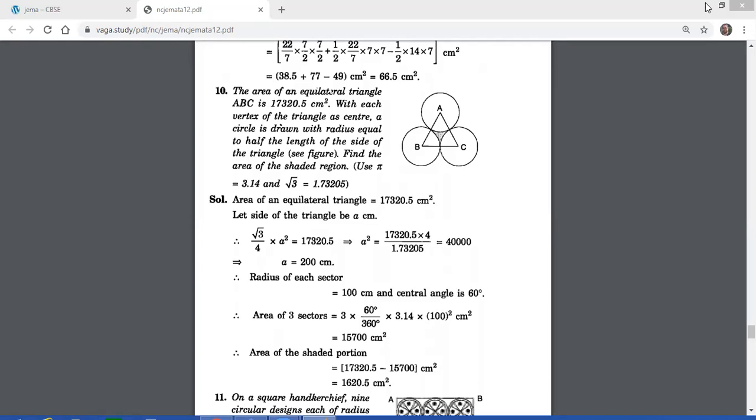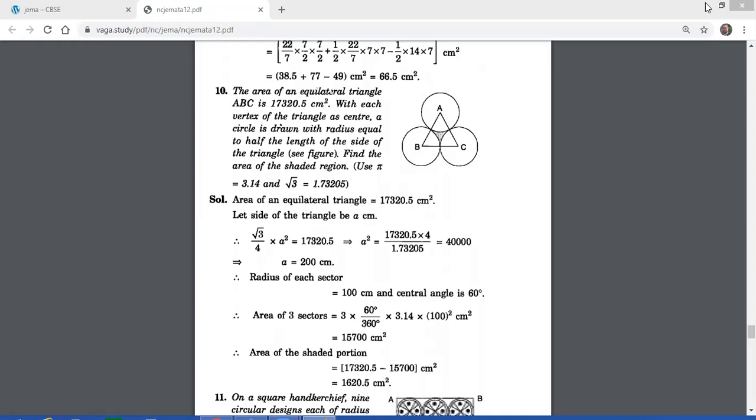Now once you get this total length as 200, the radius is going to be half of that because this is made up of 2r. So twice the radius is 200. So radius therefore will be 200 upon 2, that is 100. So radius is 100 and the theta is 60. Why? Because this is given that it's an equilateral triangle. If it's an equilateral triangle, theta is 60.